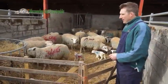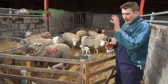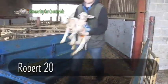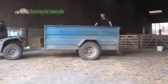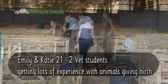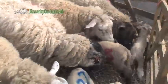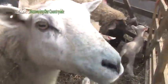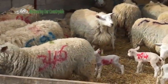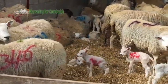Now, lambs being born then spend 24 hours in an individual pen. Then we bring them in here, in the group, and they're in here for a day, again just to get used to being in amongst the others all together. They'll stay in here for another day, and if everything's all right, and there are no problem ones, then they'll all go out to grass, and it'll be fine. But if there's any problem, then we'll just keep them back a bit longer.